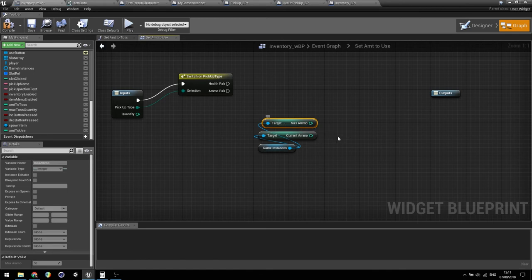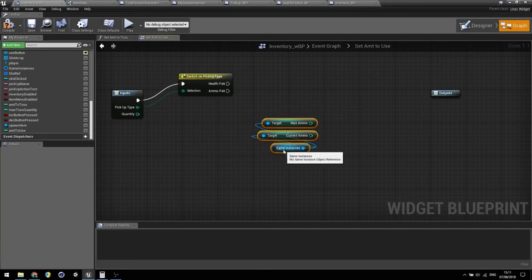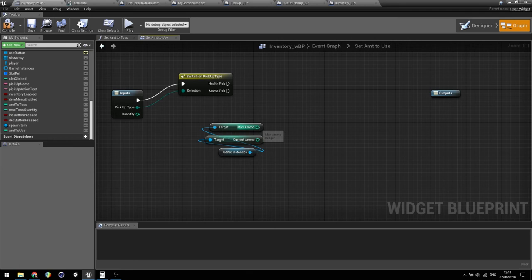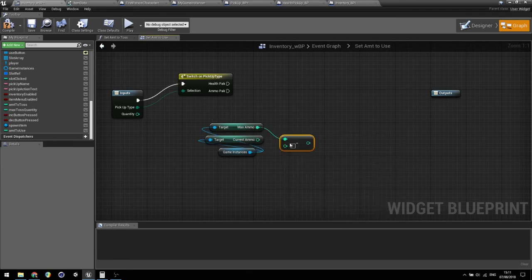If we have enough in our inventory to replenish the ammo back to full, but have some left over, then we won't have to use the entire quantity. To work out how much we actually need to add, we can simply minus the current ammo from the maximum ammo.